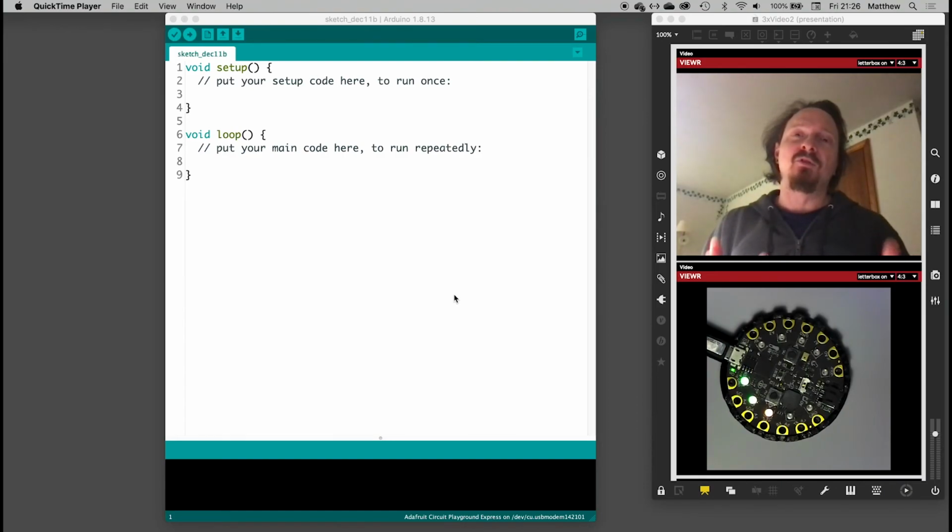Alright folks, so this week we're going to look at using analog values with our microprocessor. Analog is a little bit different from digital. With digital we saw we could have things be on or off. They were either high or low, with 0 or 1, but that was it. There was not a lot of granularity there.